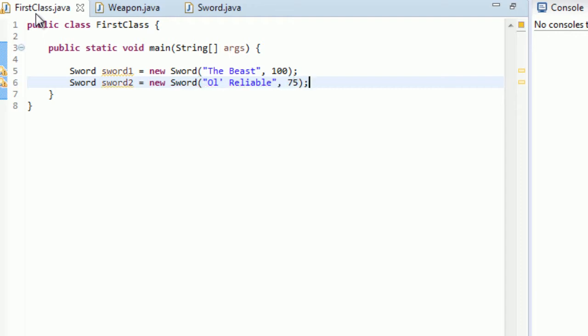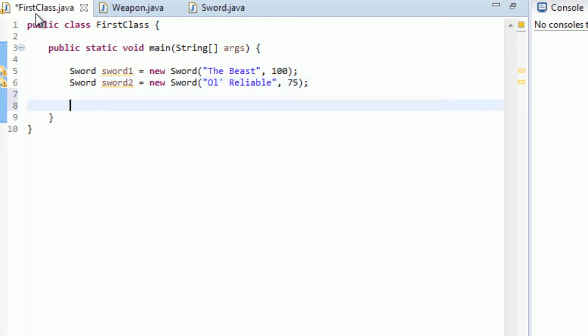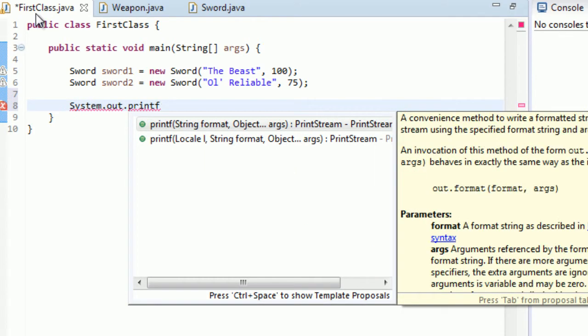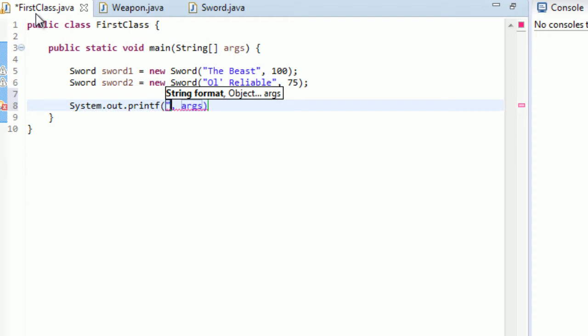And now all I have to do is print out the total number of weapons created, and also one run of calculate damage for each. So let's print those out. printf. I'm going to use printf for these to make it look nicer. And we will go %s colon %d. So I'm going to type out the name of the sword, sword1.getName. So that's going to fill %s.